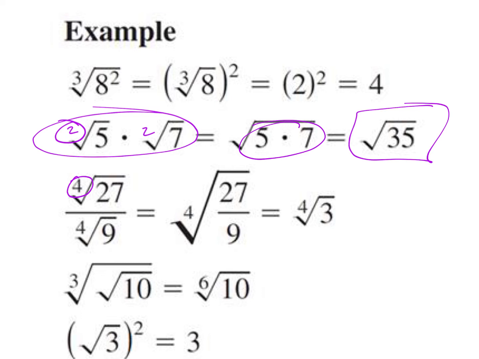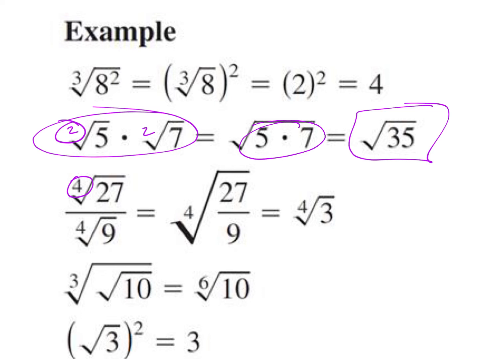So they're the same unless they put a different one. Like same odd or even? No, like exact same number. Like 2, 3, 4. Like this, the next example, the 4th root of 27 times the 4th root of 9. They want you to just simplify. They want you to make it smaller.